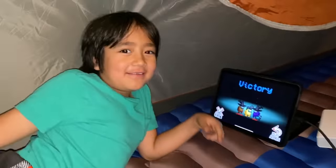I'm getting hungry, so I'm gonna make some dinner. So before that, I have to start a fire. But remember guys, you guys cannot do this at home. Only grown-ups can do this, okay? The fire started, look. I'm enjoying the fire, I'm warming myself up. But it's super hot outside, so I'm gonna make a sausage burger.